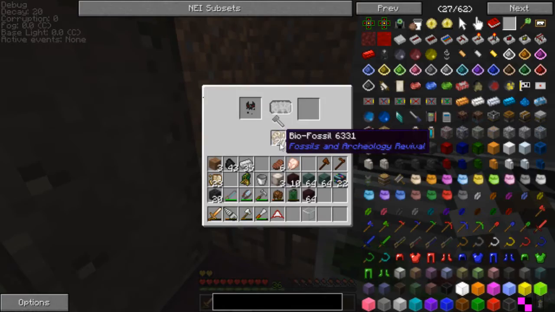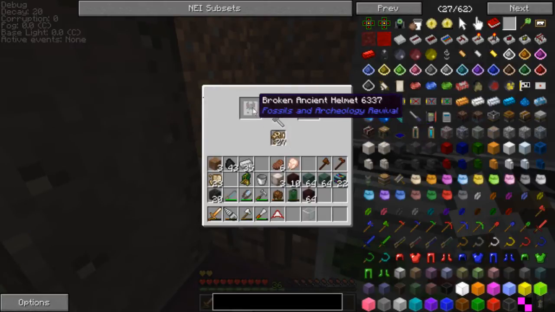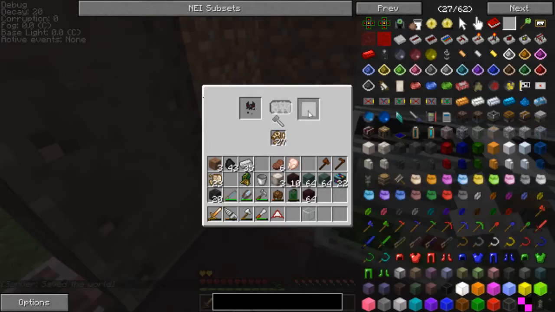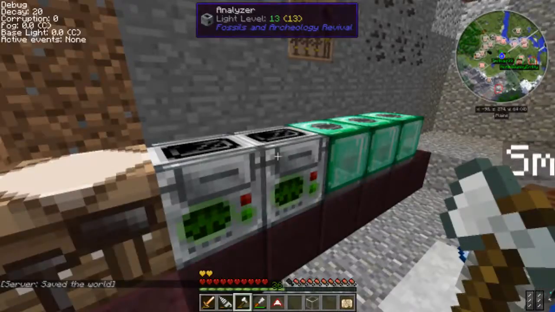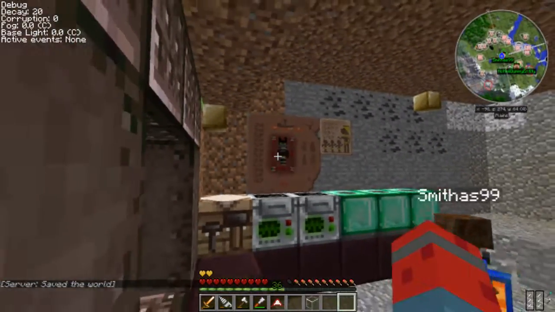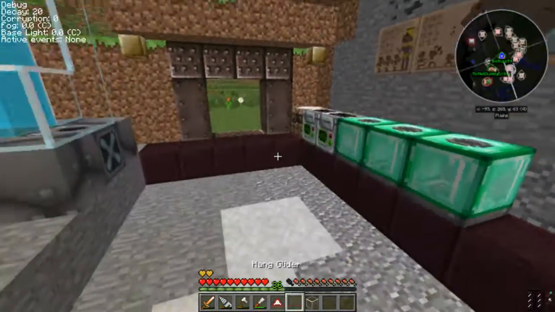Sand. What does this even do? I don't even know what this does. It didn't work. I don't get it. Oh, yeah, that didn't work. But yeah, I guess we're gonna make a dodo. And a terror bird. Yep. No, let's make a terror bird.